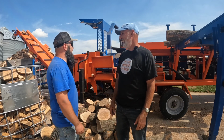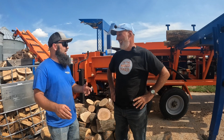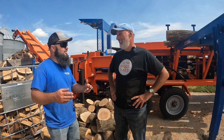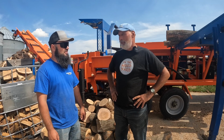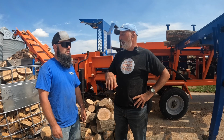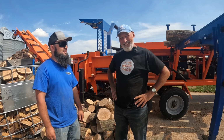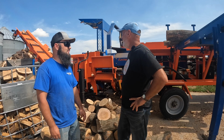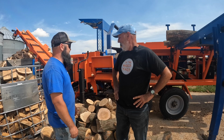Just running it for probably the half an hour I did, I felt more drained mentally than I did cutting and splitting all day. My body would hurt more, but I actually feel tired right now. It's a different kind of tired, and this is how I felt last time I ran a processor too. It's probably like taking your truck for a slow 25 mile an hour ride out in the country with no traffic versus drive a semi in downtown Chicago. That's a great comparison. That's the difference. Very, very good comparison. It's about what it's like. So yeah, there's a lot to do, but it's kind of cool. It's fun. I will have to do some resplits on this and all that, but it worked really good.